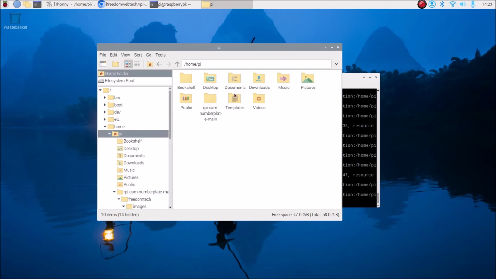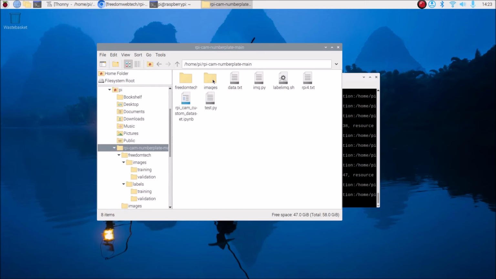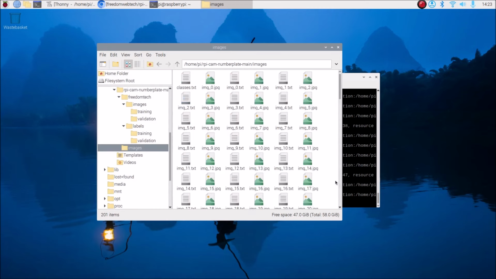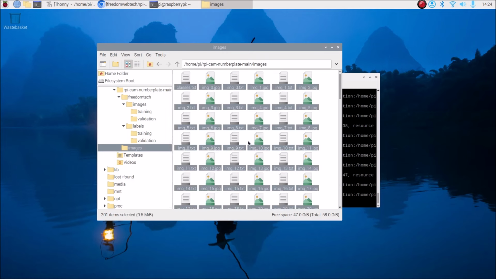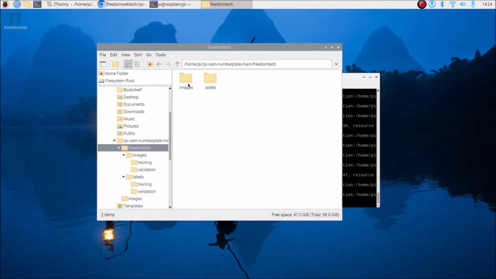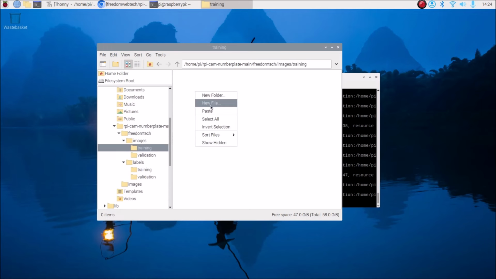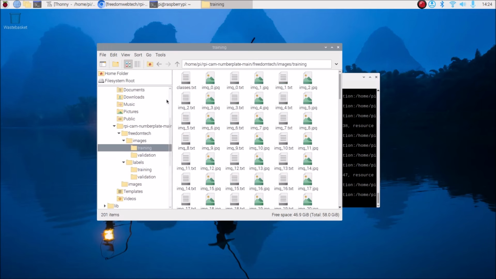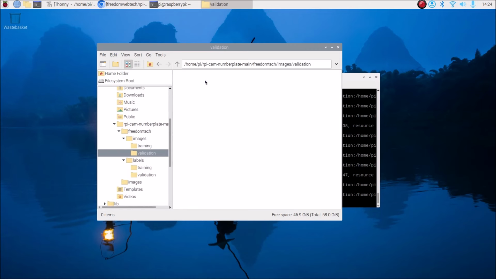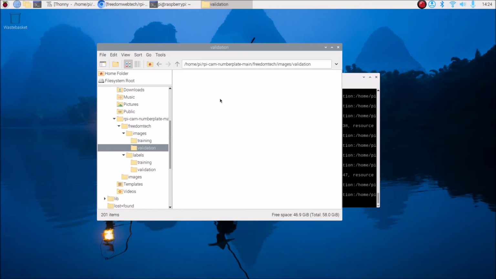Now inside our repository we have our images and all the text files. Just press Ctrl+A, copy all the things, right click, copy it, go back, go to freedom tech, images, training, just paste it, go back, validation, just paste it, done.